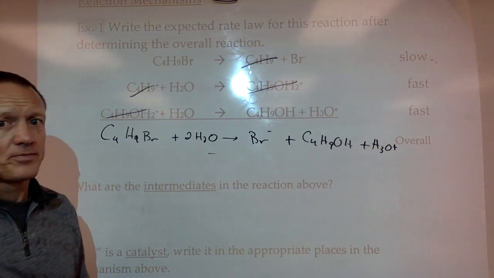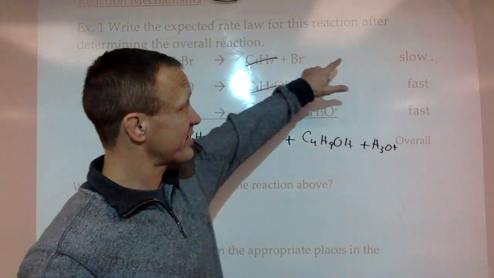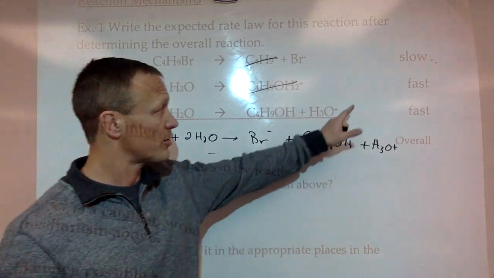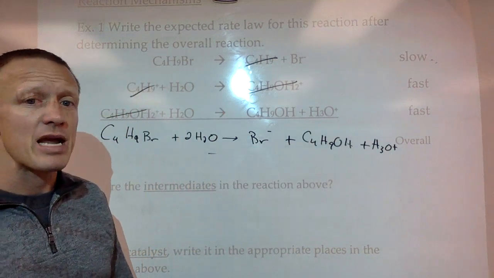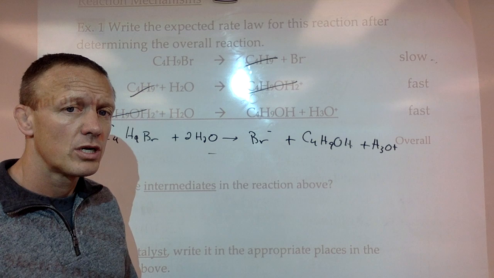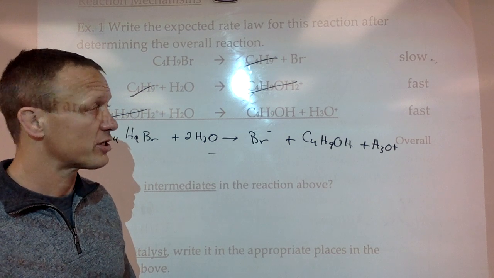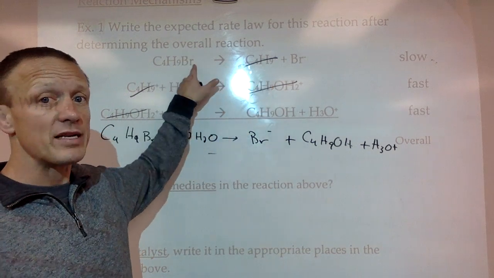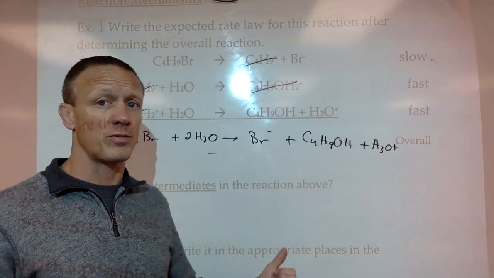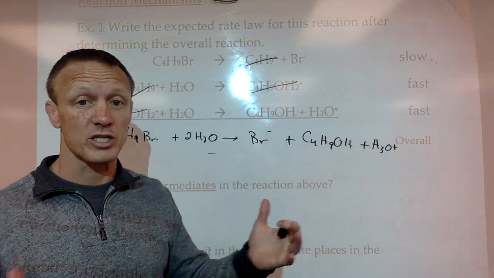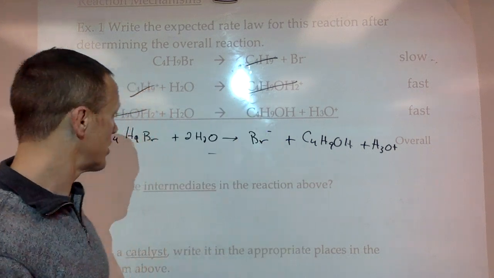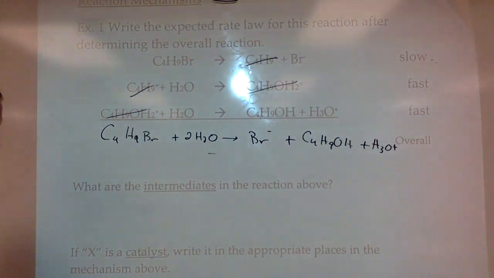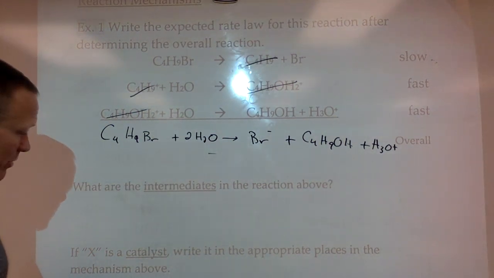Now if we look at our steps here, this step, it says, is slow, and the last 2 steps occur very quickly, very fast. It tells you that they're fast over here. A reaction can't be any faster than the rate determining step, which is the slowest step. The reaction can't go any faster than this step. So this is called the rate determining step. The slow step is called the rate determining step. This step determines the speed of reaction. Down here, our intermediates, again, we said were the things that were crossed off there. So we'll come back to that rate determining step here in a second.